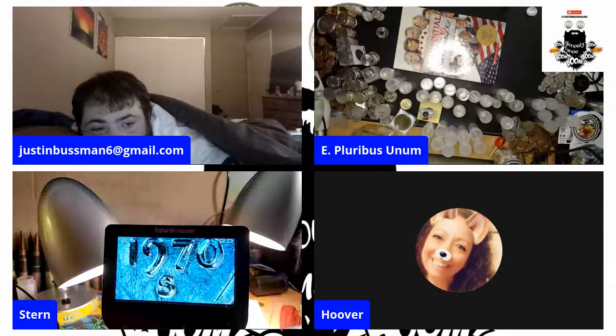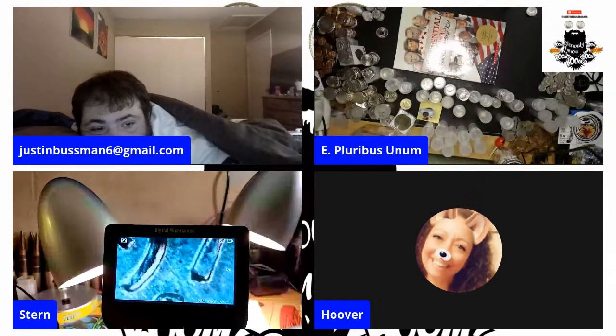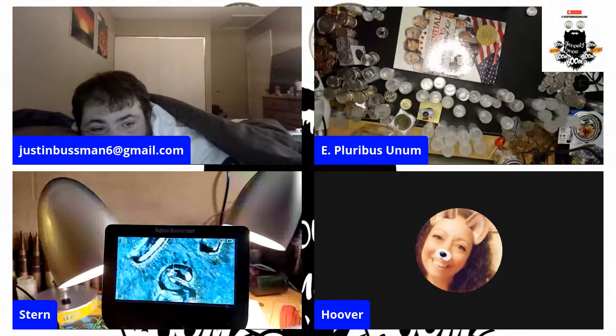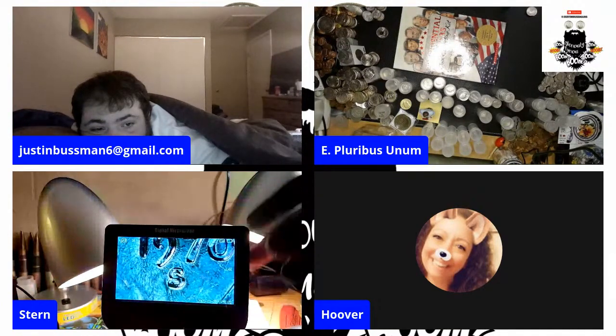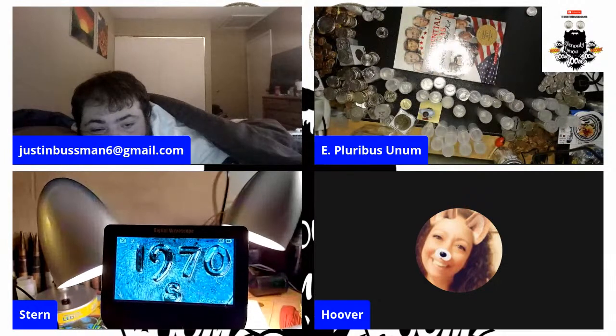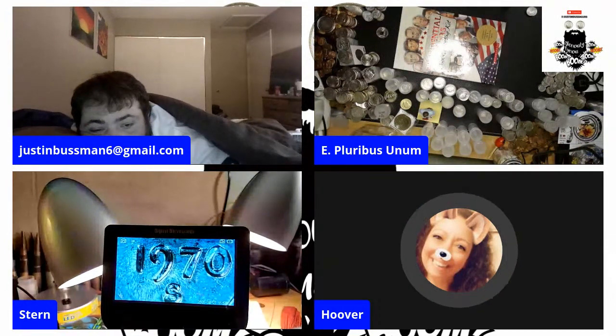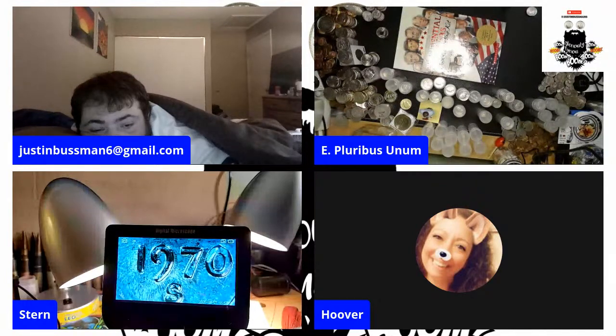Mint mark position means a lot, too, when you're trying to attribute things, because that is everything. So the position of this S from the 1, or the 7 and the 9, is beneficial to know. Okay, so it's a little higher. It sits almost in line with the 9. I'll back up just a little bit so you can get more of a view. It's not that one because that's too low. Yeah, the mint mark position is everything. So if it says proof, that's not the one. Yep, because this is most definitely not a proof. Okay, so that one sits pretty high.